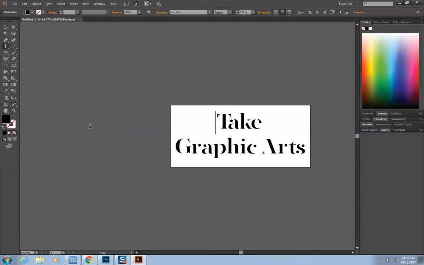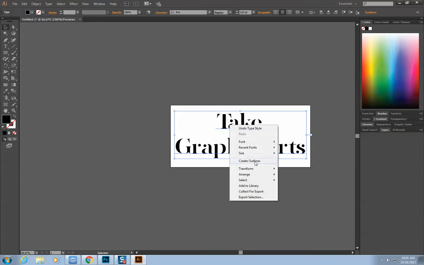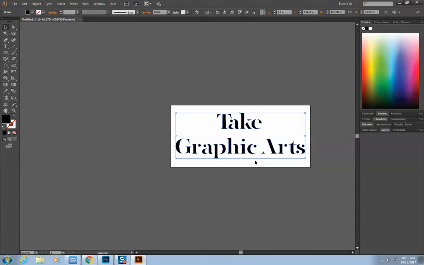That's perfect for me. And now once I have this, the next step is click on the selection tool, right click on the selection tool, and we have to go create outline. So I've created the outline, that's perfect. And now the stroke, this is really important, you type 0.001 space mm.